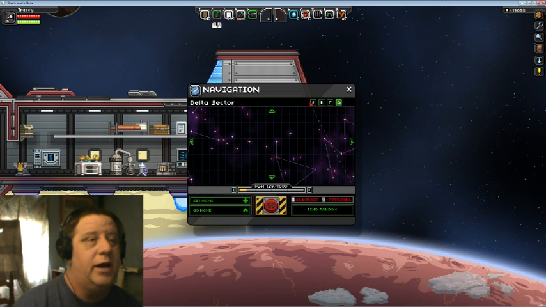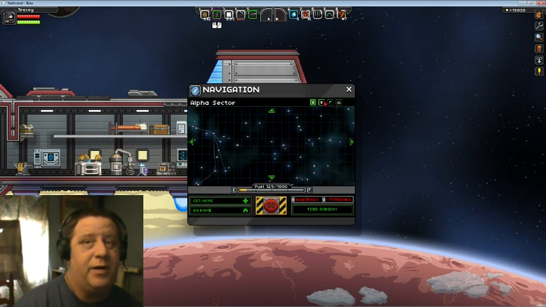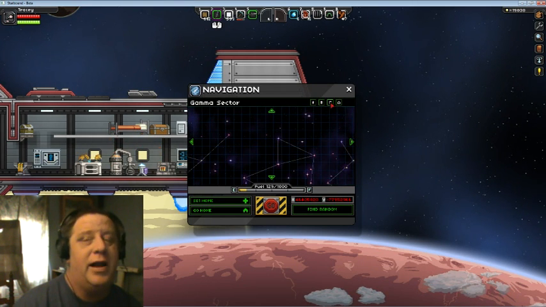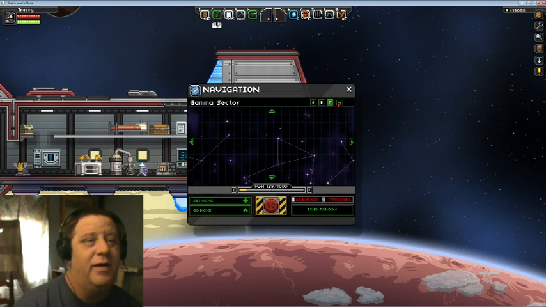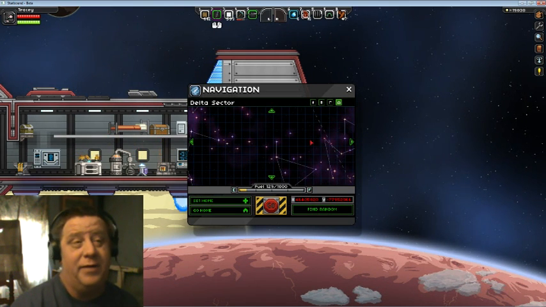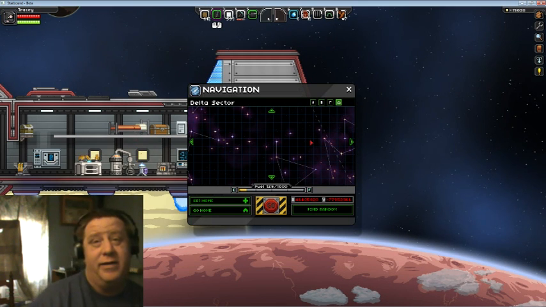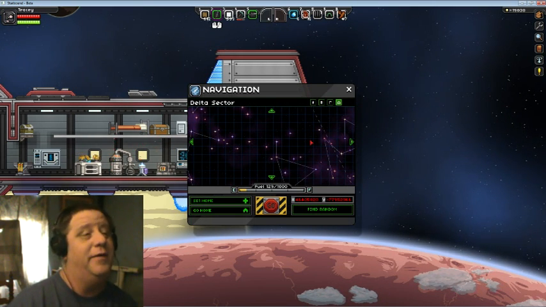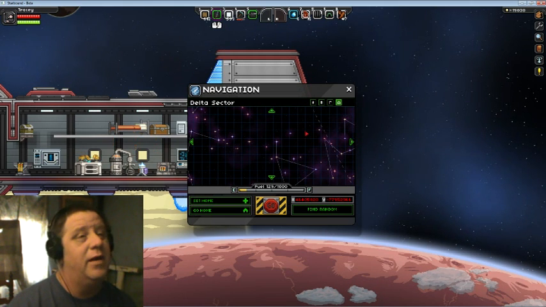Like I said, to go from alpha to beta, there's something you have to do. To go from beta to gamma, there's something you have to do. And to go from gamma to delta, there's something you have to do. Now, there's one more sector after delta, called the X sector, and I haven't been there yet. I haven't done what I need to do to get there. And there's all sorts of goodies there.